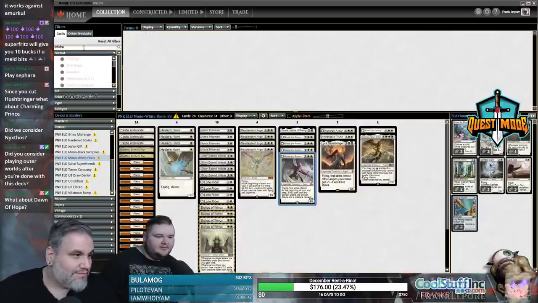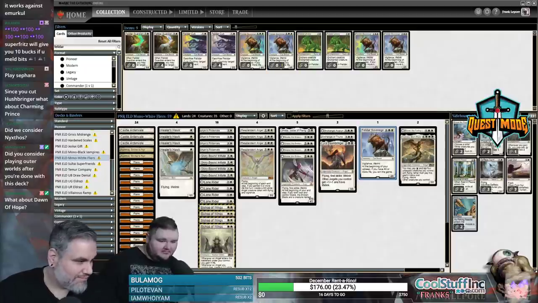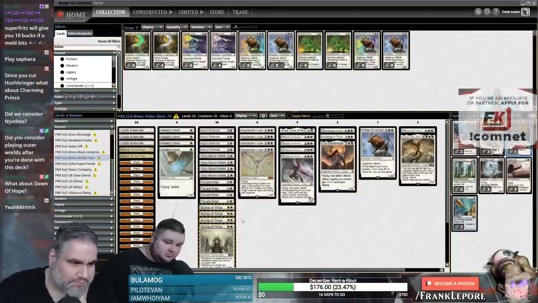Like 40 life, but that doesn't seem impossible. We just play 2. It's a cat beast, man. Or we can play 1. Alternate win con. I think 1's probably fine. Dawn of Hope. We have a Dawn of Hope in the sideboard. I don't know if we need multiples. That's another thing that's good at gaining life.